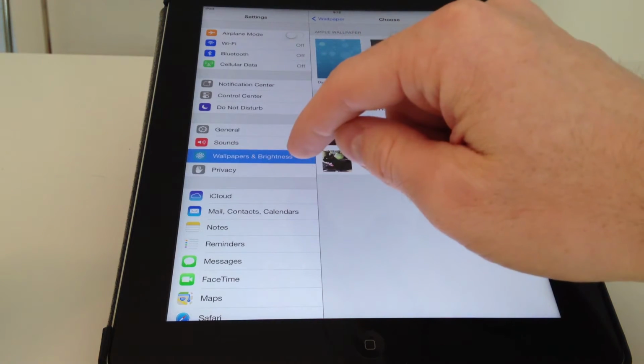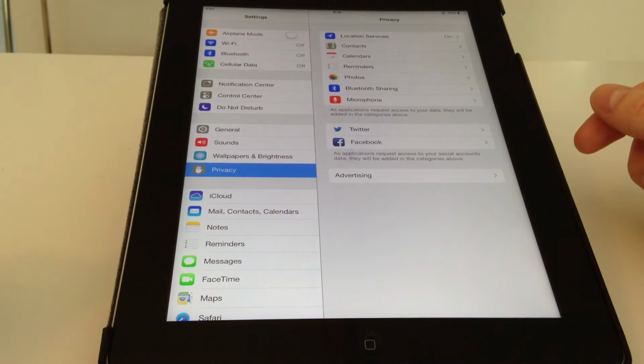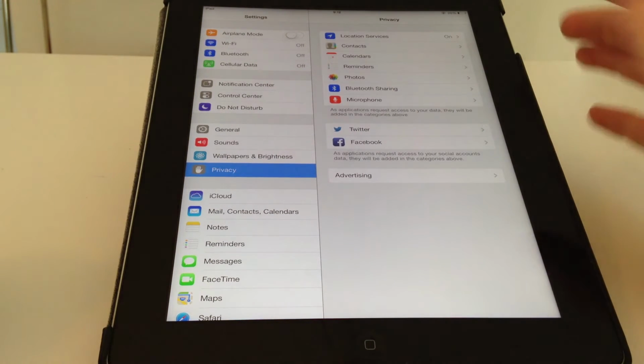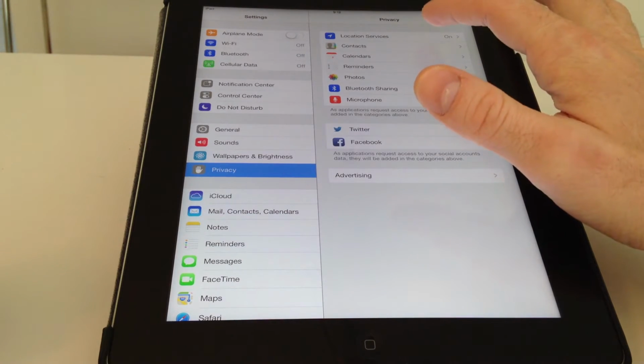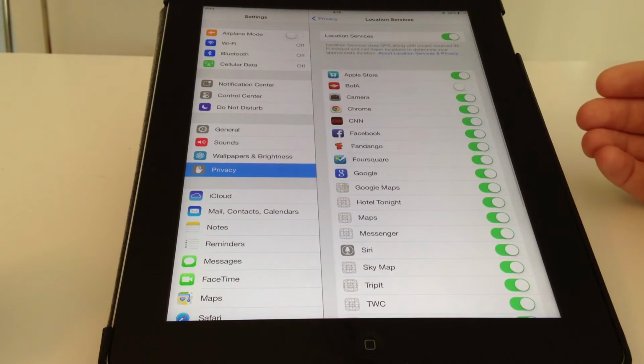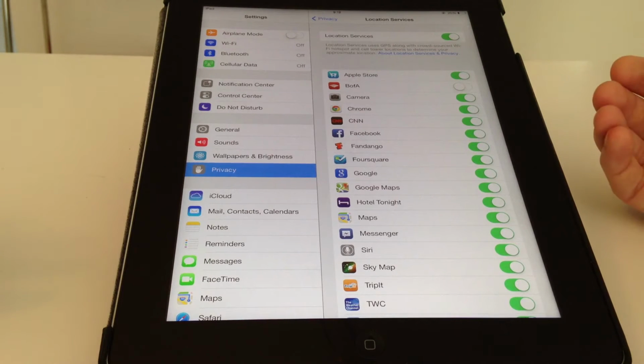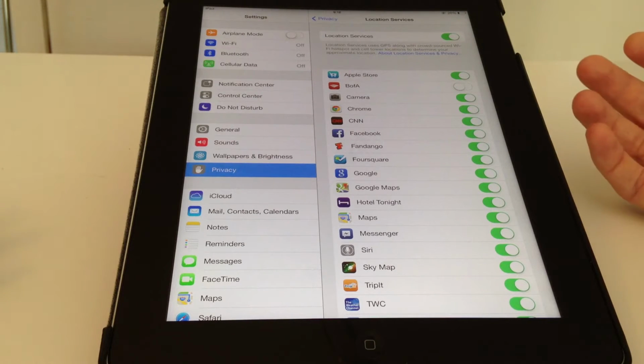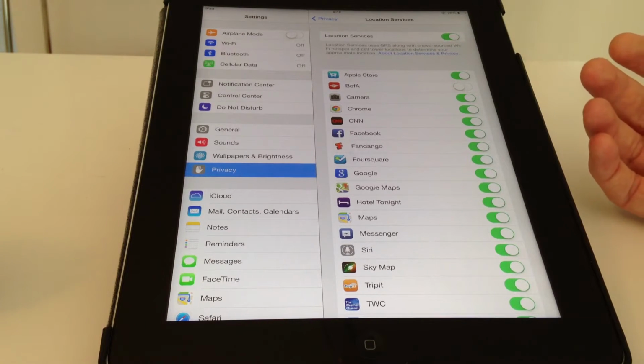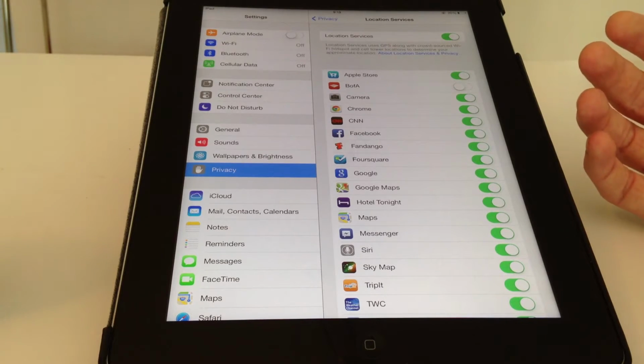So now let's move down here to the privacy section. There's something pretty important here that I'd like to talk about, and that is location services. You might have been used to this in iOS 6. So these are services that basically use a GPS signal to track where your iPad or iPhone is. A lot of times it's helpful for maps. If you're using a GPS system like Apple or Google Maps, you need to have location services turned on in order for that map system to know where you currently are located.